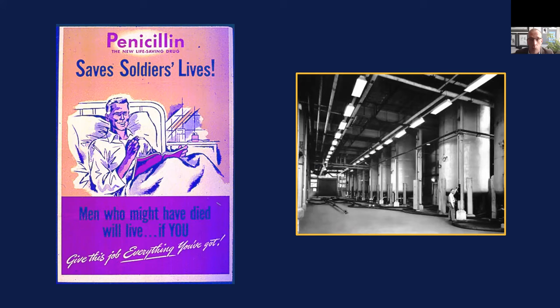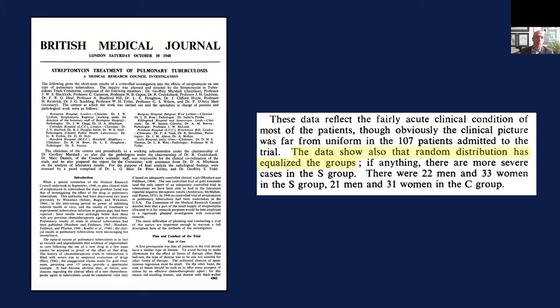Only a couple years later, the first randomized controlled trial. I'm a TV doc, so I'm fond of this study. We knew that streptomycin might work for pulmonary TB, but the British government was devastated. Their economy was devastated by World War II. They didn't have enough resources for everyone who might benefit from it. So some smart statisticians said, this is an opportunity. Let's randomize who gets it, and we'll control for both obvious or explicit and implicit biases. This is literally the first randomized controlled trial.